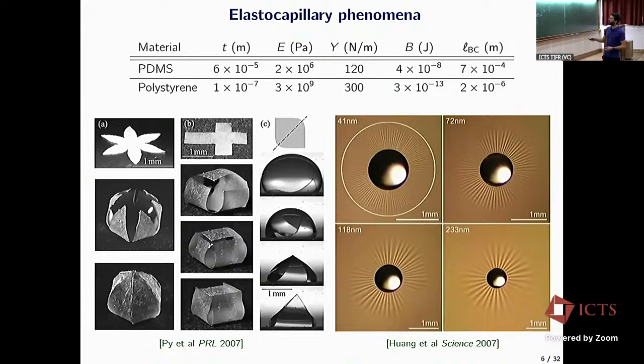Okay? And if you look at these sheets here, so these are PDMS sheets, corresponding to the first line. Here the size is of the order of 1 millimeter because you deal with a drop, and so you want to be below the capillary length. Otherwise the liquid will just flow. So in this case, the bendo-capillary length is of the same order as the size of the sheet. So it means that the surface tension is barely enough to bend the sheet. So it cannot bend a lot, but you can make this nice, what was called capillary origami.